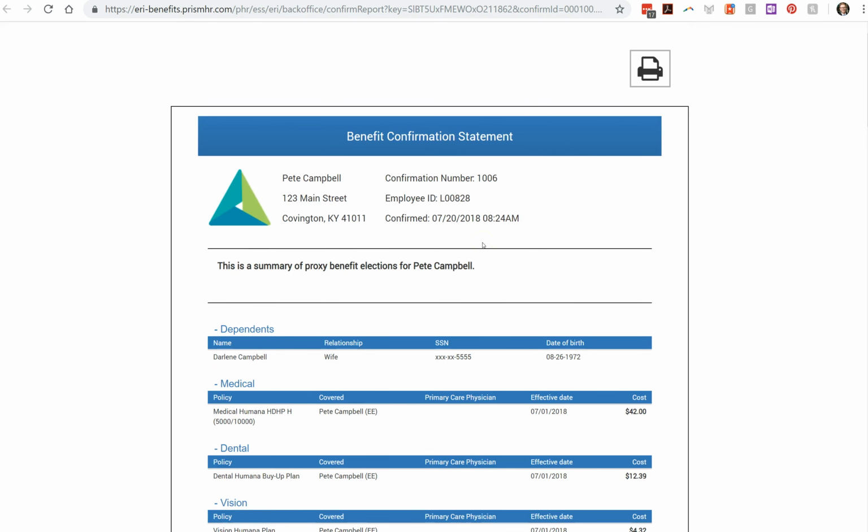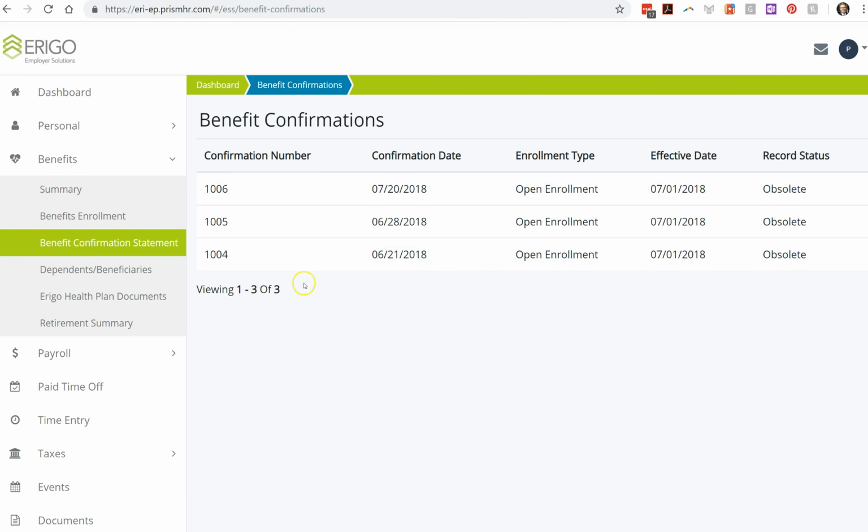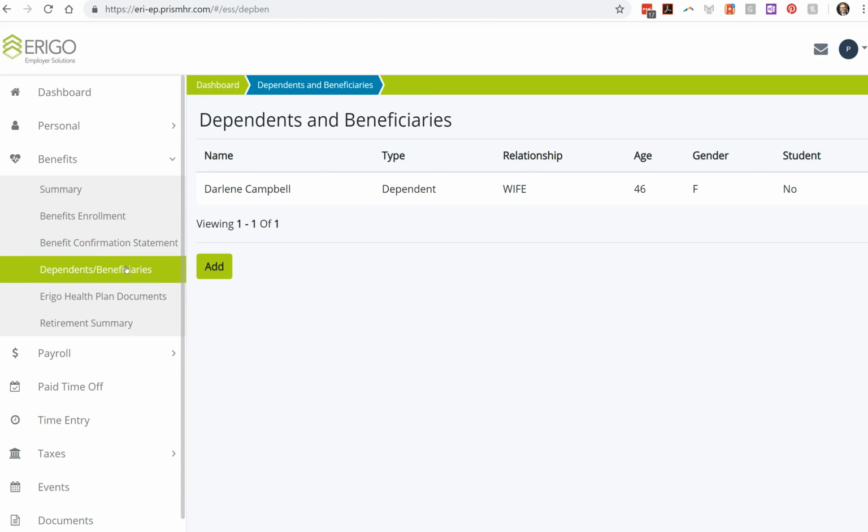Again, this is a pop-up window, so check your pop-up blocker settings if you have trouble seeing this page. You can also see what dependents you have enrolled and set up in the system. Here we can see that there's one dependent, the relationship, and information about that dependent.